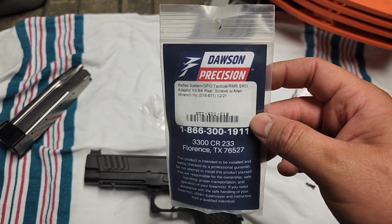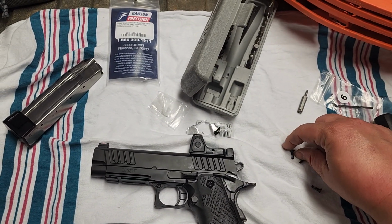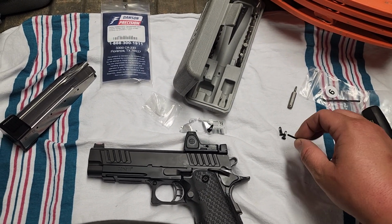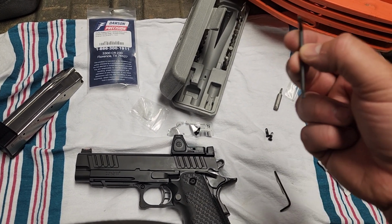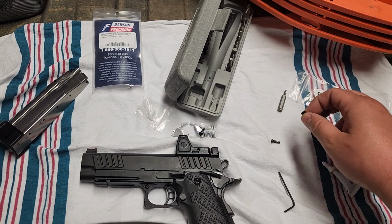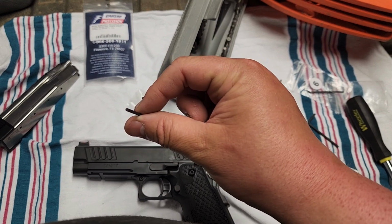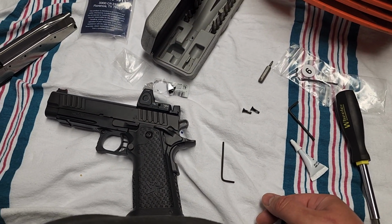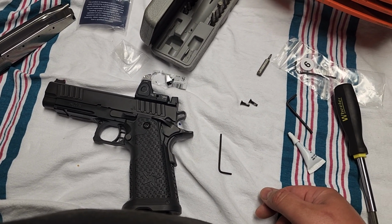Either way, this is the kit. It is not compatible with the Trijicon screws. They are smaller. The Trijicon comes with this little 12-point star bit, Torx bit. And the Dawson Precision just comes with a smaller Allen head. Better? I don't know. Worse? I don't know. Different? Absolutely.